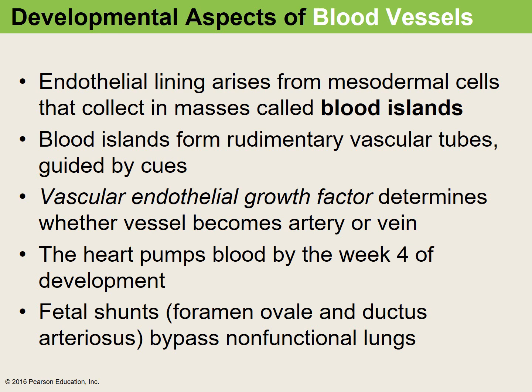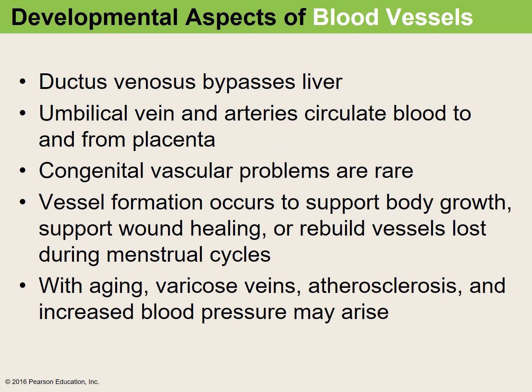There are certain shunts that we see in the fetus to bypass the lungs because the lungs are not functioning. They do not function until birth. And so the foramen ovale and the ductus arteriosus bypass the lungs. The ductus venosus will bypass the liver. Once again, the mother is doing all of the filtration in terms of when nutrients are absorbed. So yes, you have blood supply to keep the tissue developing and alive, but it's not functioning in the normal way of the lungs or the liver.